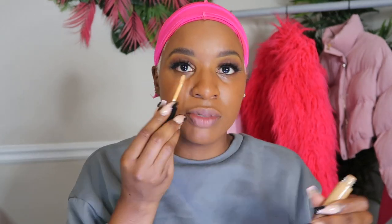I haven't done a full video on this brand, but another brand that I wanted to try was Pat McGrath. This concealer. She's good. Pat's not cheap, but we might be onto something with this concealer. Hey, Taffy. Taffy is like begging to get in the picture right now. This is in the shade M17.